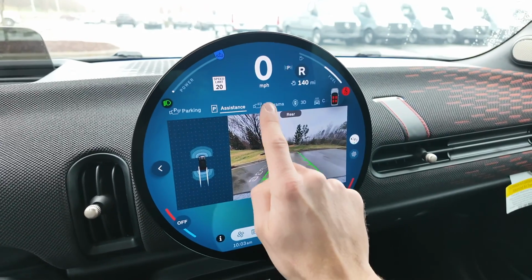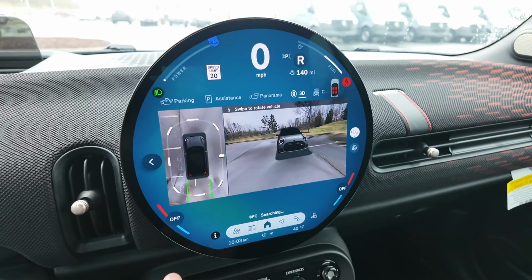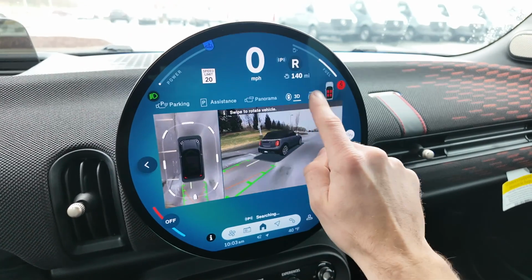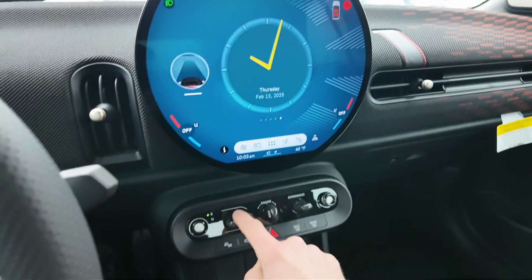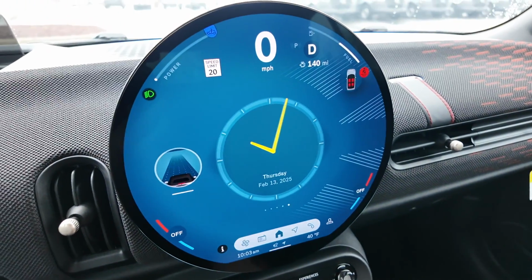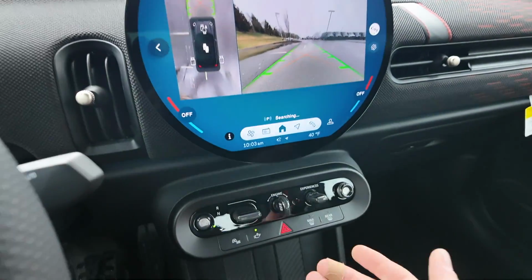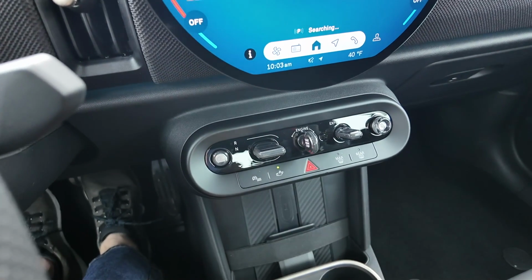And then if you go across the top, you can get into some more settings, including the 3D view, where you can look around the entire vehicle. There's also the last one for car wash, or another top-down view that you can use. And then when you go into drive, you can push on the camera button again, and that's how you can pull up the forward-facing camera if you need to do that separately. There's also sport mode and then park on the left side.